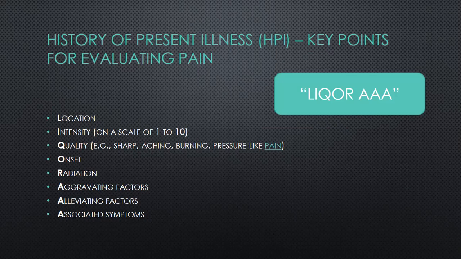And since we're in an English class, right, we have to get another mnemonic, which is LIQUOR AAA. Okay, so the L stands for location, right? Just like in Spanish. Well, the I stands for intensity, and we actually have a scale to grade how painful it actually is for our patient, right?